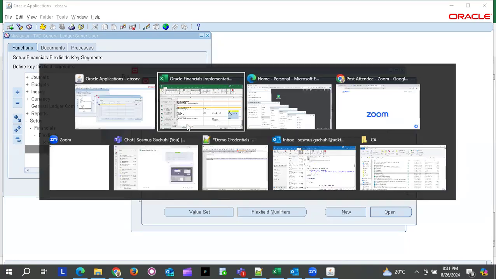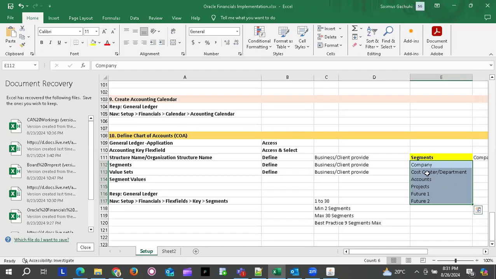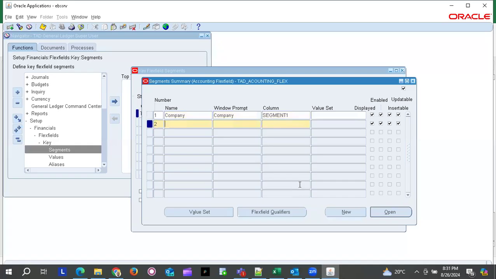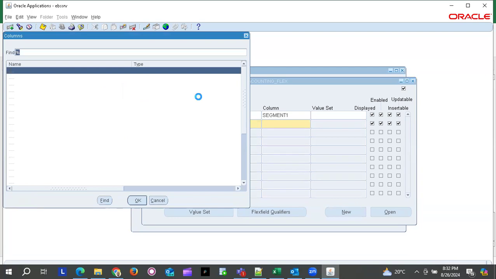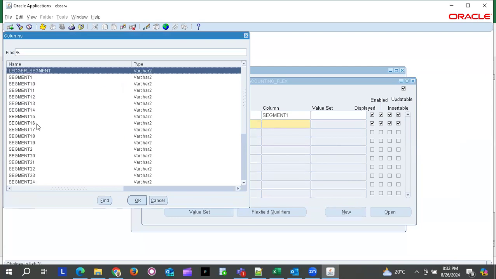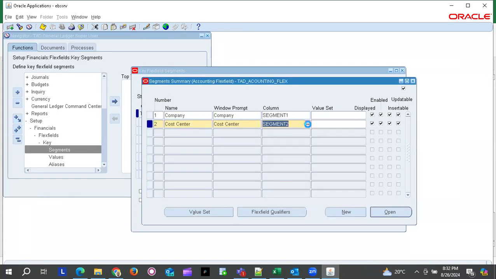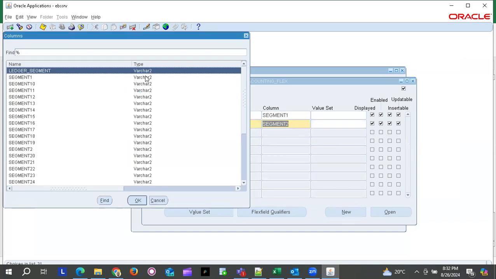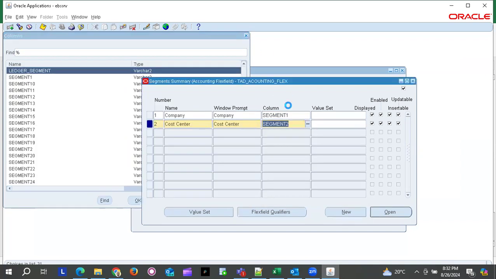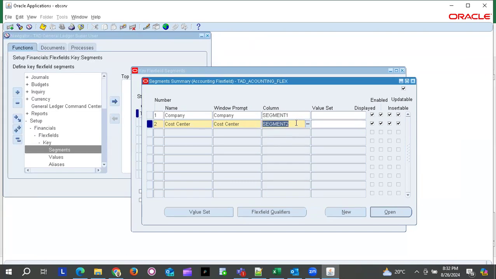Then we come to the second. Second is cost center or departments. You can call it cost center. This one we will give it number 2, segment number 2. So here you can either click on the list of value dots, or you can use Control L to open that select window.